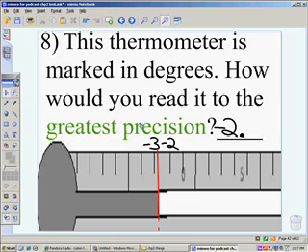Some people get mixed up and they say it's going to be -3 point something, but that's the wrong side of the scale. So it is pretty close to -3. I'm going to say -2.8. Again, you can have your own version of that, but don't say it's -2.85 or -2.89. It's only one decimal point that you can estimate between -2 and -3.